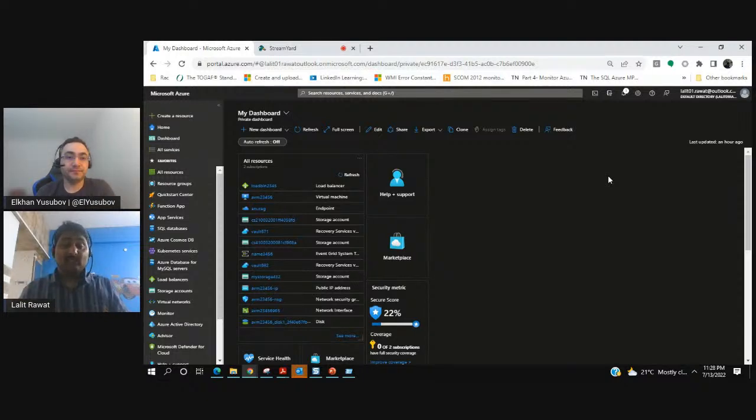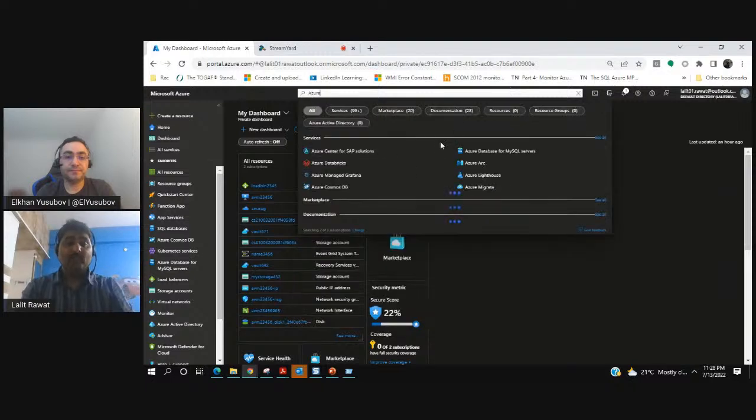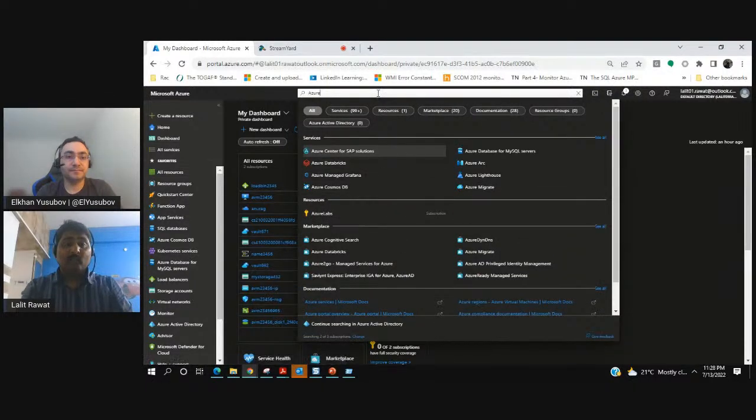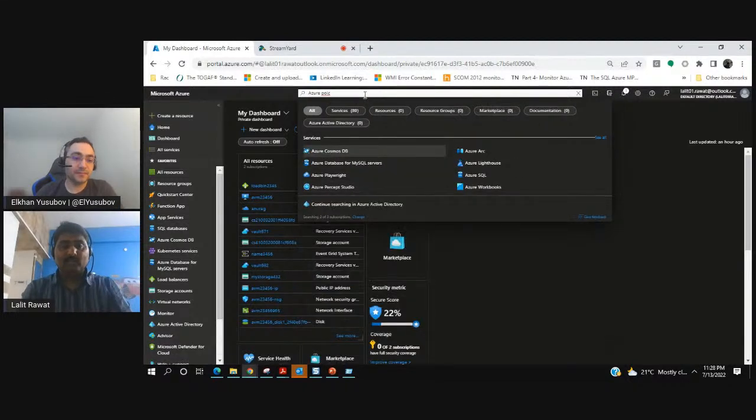Then comes data governance, which will enable encryption. You have backups, Azure firewalls. There are new preview features in backup: initially it was one time in 24 hours, and now you can take backups three times within 24 hours. That is the new policy that came up in Azure Backup Vault. So I'll just give you a glimpse of Azure policies, though I would like to cover more on that.